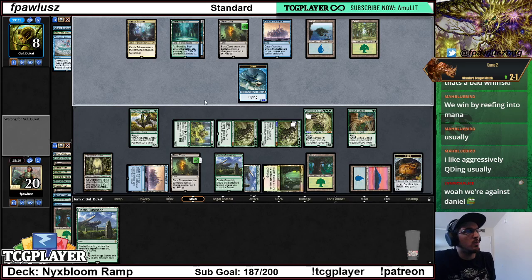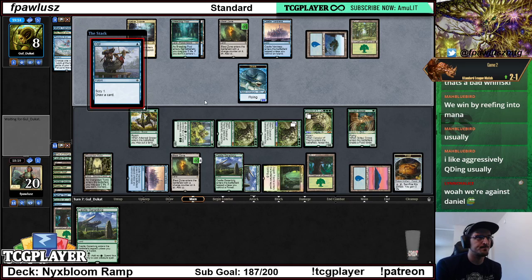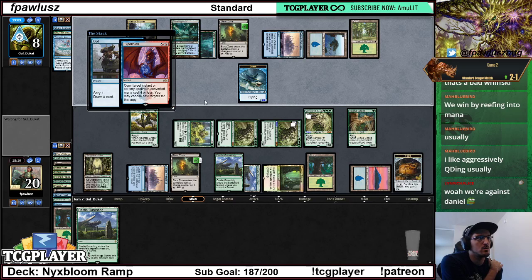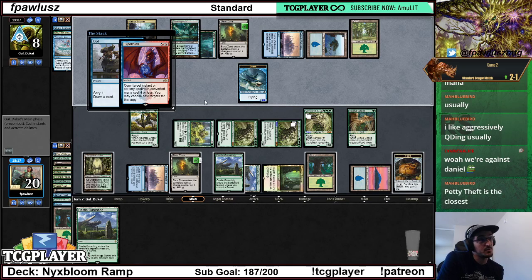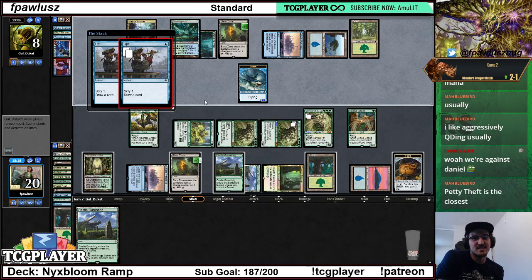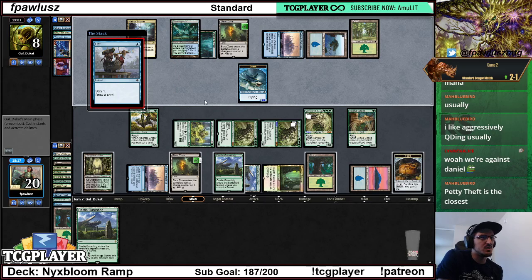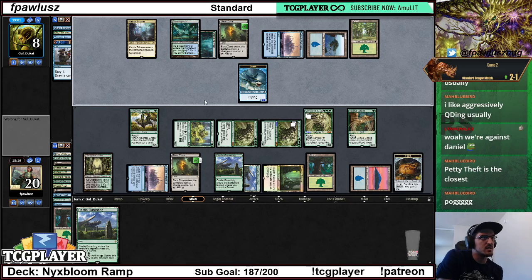I don't know if there's any way in Temur for them to... Like, there's no Echoing Truth effect in Standard. That's good for us. That's very good for us. Petty Theft is the closest. Yeah, but it doesn't do it. I guess it does. Yeah, it does do it. So Petty Theft would do it, I guess.